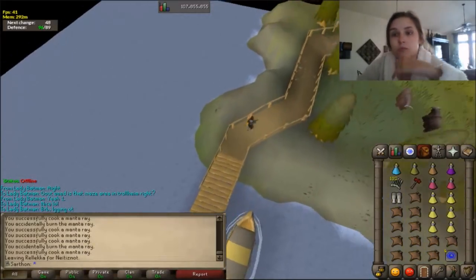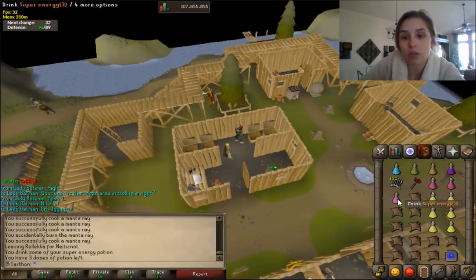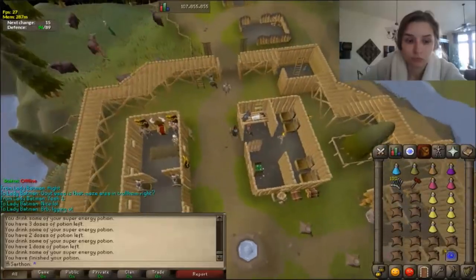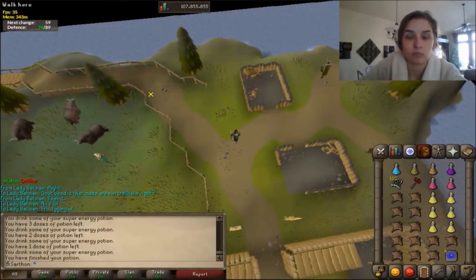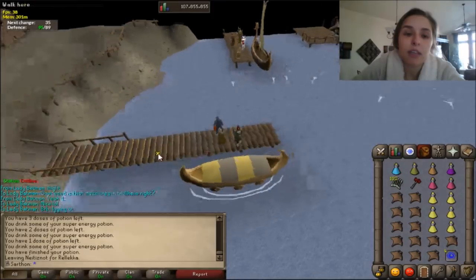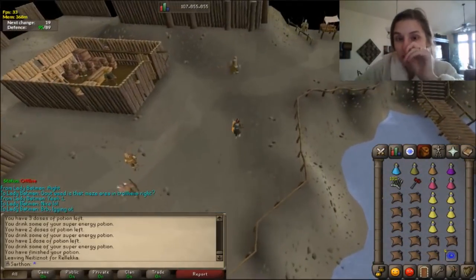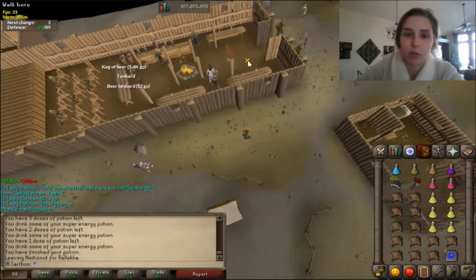Right now I'm banking. You can see that I'm putting my boots away. I bring diamond bolts, ruby bolts. You need anti-venoms or anti-poisons. If you're an Iron Man, bring antidotes. Best thing that you can. You're going to have to double drink to protect against the venom. If you're a main account, anti-venoms, because this boss will venom you. I'm bringing six brews, two restores, one anti-fire potion. Extended is also really great because this boss takes a while to kill.